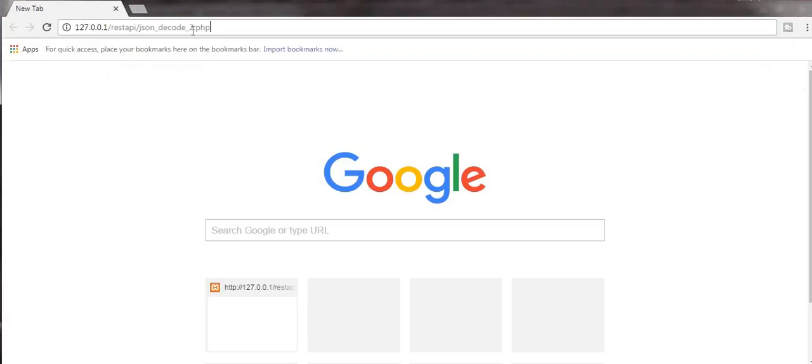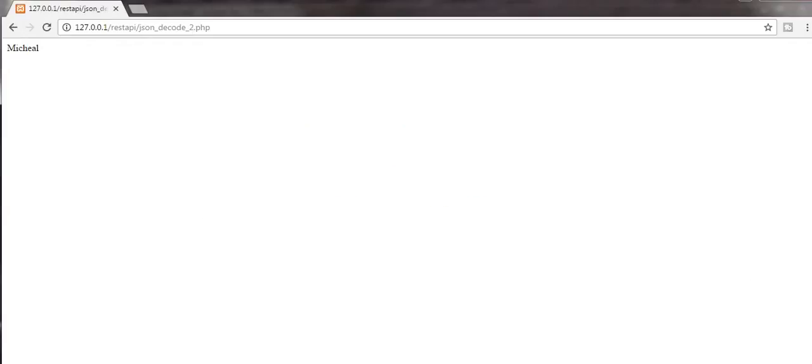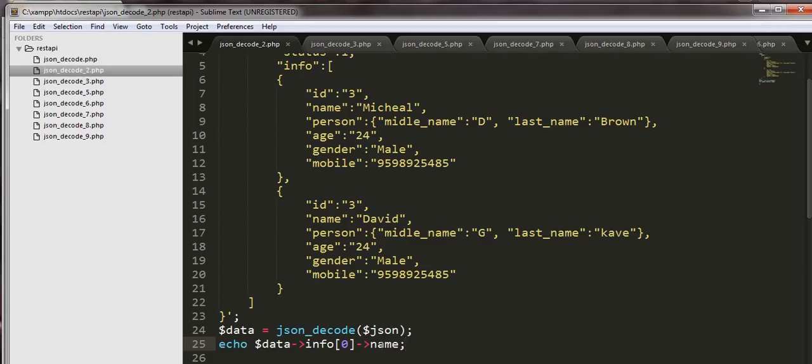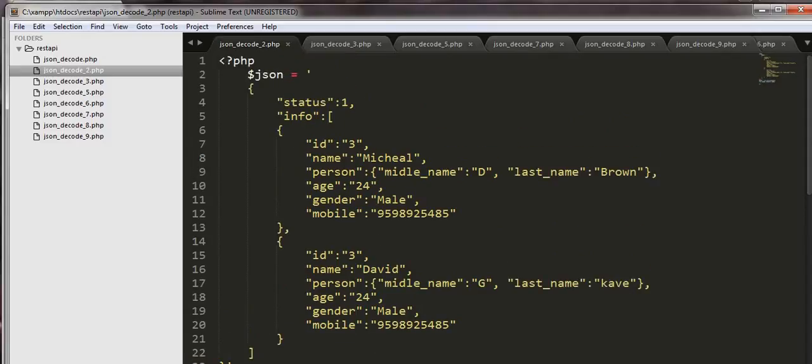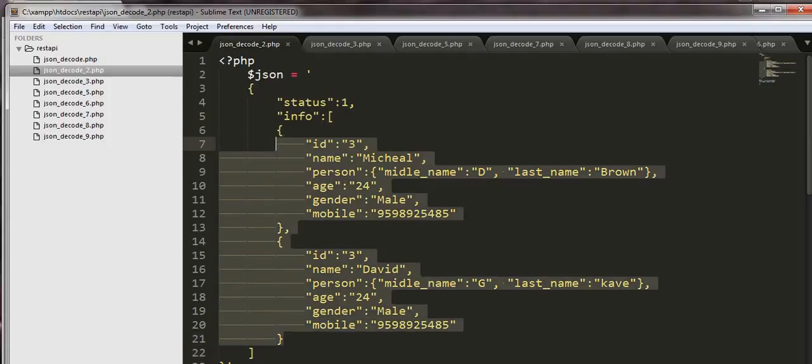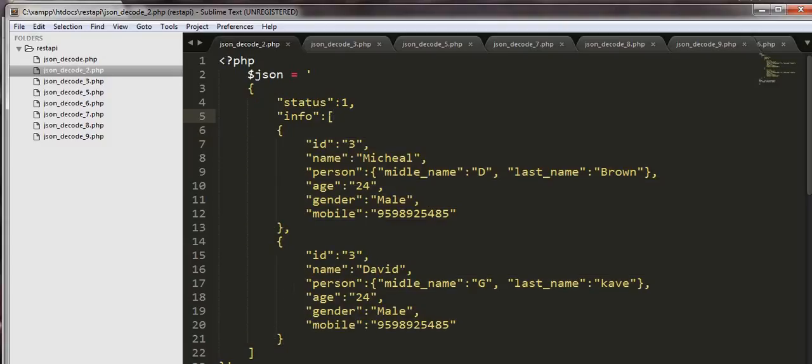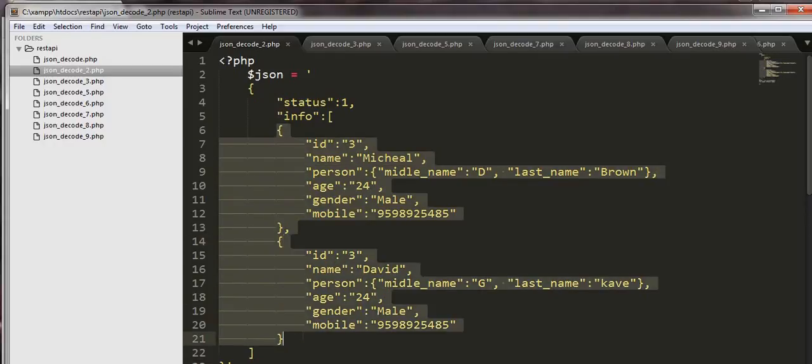Okay, now you can see I'm getting the value as Michael because I have accessed the name field of this JSON array. Here you can see info is an array because you can see this symbol, square bracket open and square bracket close. Whatever is written inside these two square brackets is an array, and these are the indexes of the array.